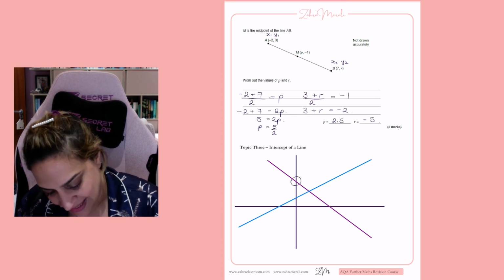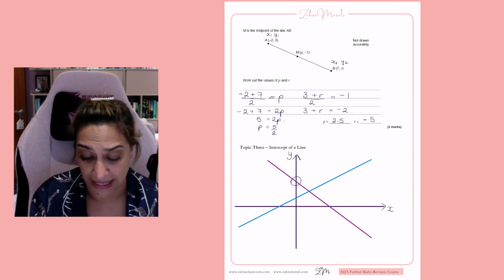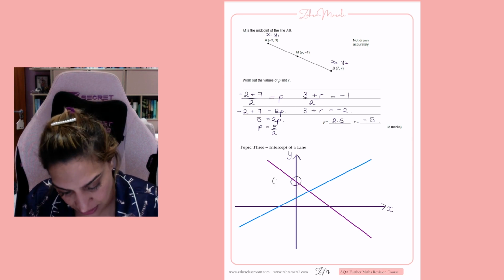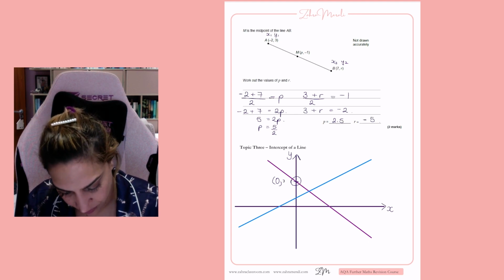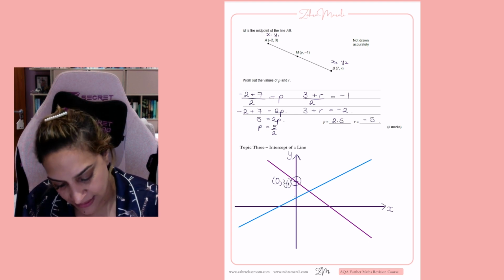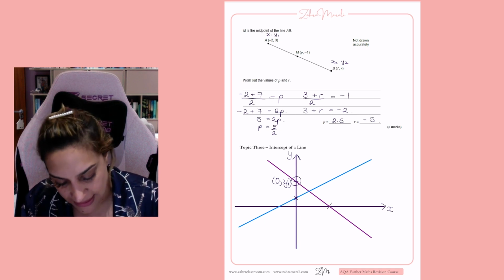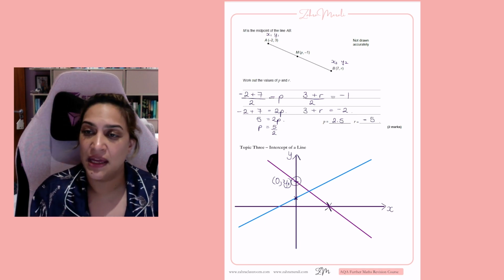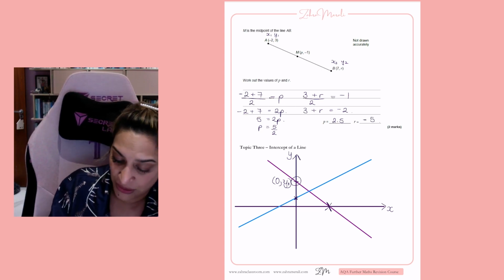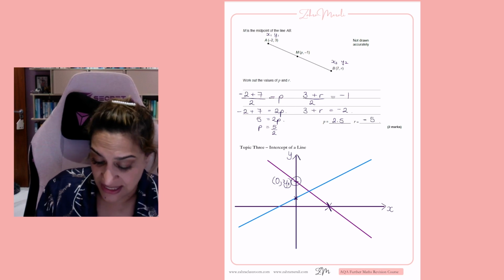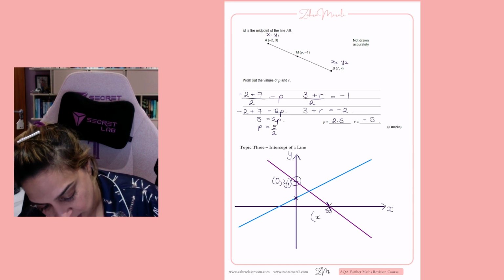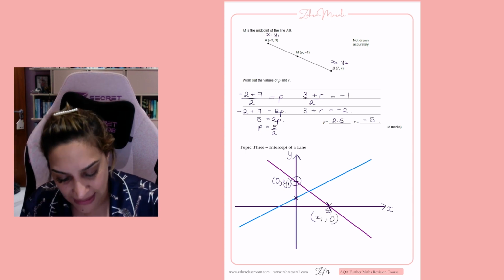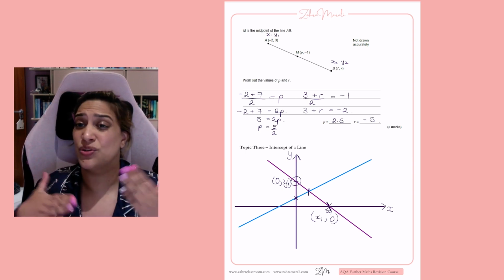This here is where the purple line intercepts the y-axis. It's my y-intercept. So this would be 0, and it would be some y coordinate, say y1. And this as well would be a y-intercept. Here is where the blue line, and the purple line even, crosses the x-axis. At that point, that's an x coordinate and the y is 0. And where two lines meet, that's also called an intersection.